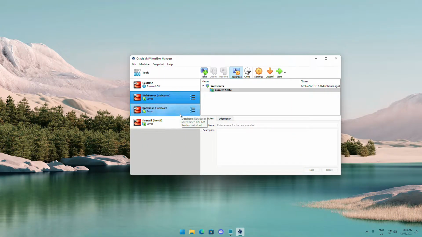The first step is we must have three virtual machines: web server, database, and firewall.